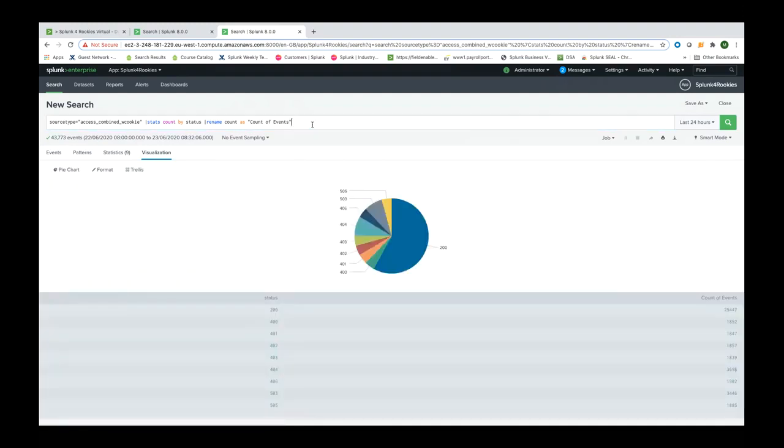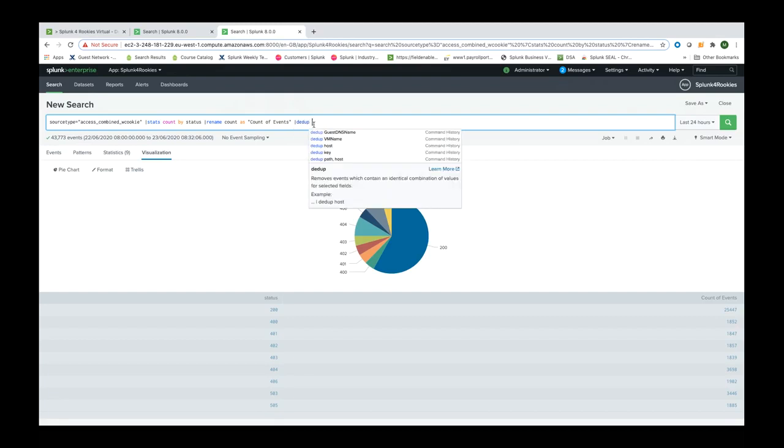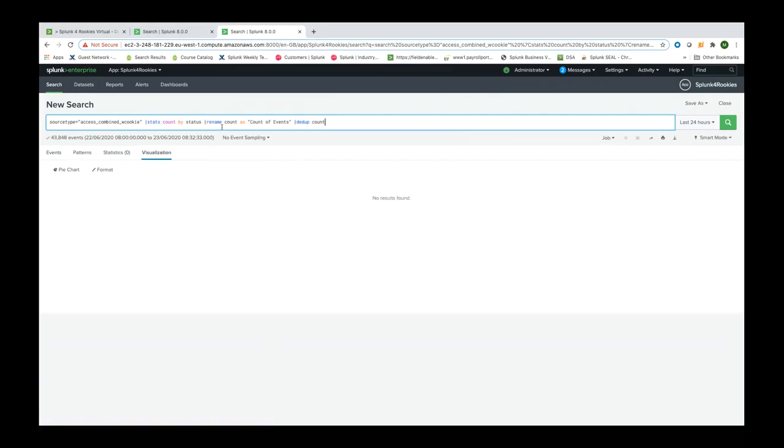If I were to add another dedupe, for example, if I want to deduplicate on the count, so dedupe count, that won't work. Why? Because count, as far as Splunk is aware, has been renamed as count of events.